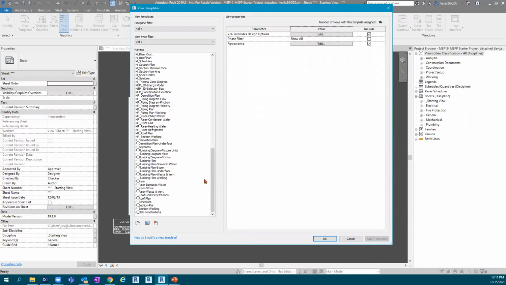Majority of our view templates are definitely more geared towards the design side of the industry, rather than say the VDC side, the prefab side, and so on and so forth. One thing I can suggest is if you do end up purchasing, or if you already have the MEP3 and you have access to all these view templates, these definitely give you a basis as to how we set up our view templates.